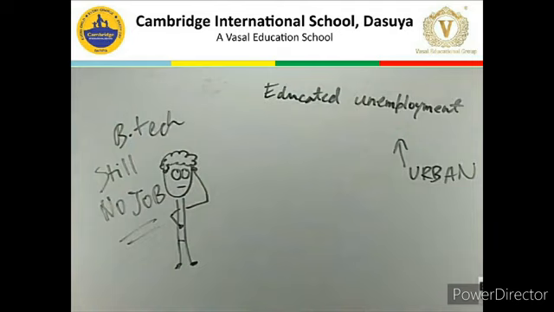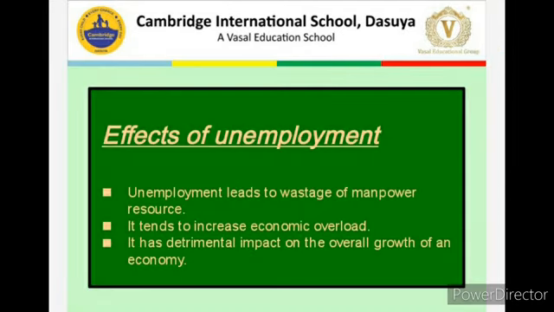Why is employment important and why is unemployment dangerous for every economy? There are many harmful effects that unemployment brings to an economy. We will be learning about effects of unemployment in the next section of the video. Read very carefully. Unemployment leads to wastage of manpower resource. Unemployment tends to increase economic overload, and unemployment has a detrimental impact on the overall growth of an economy.